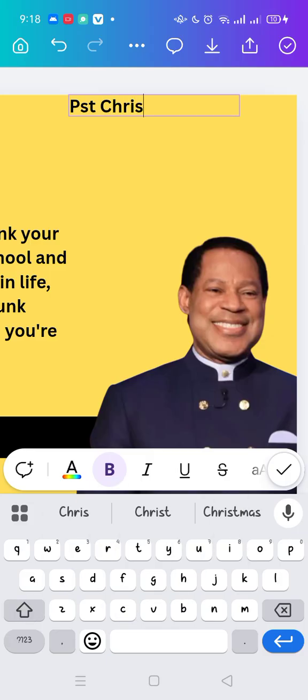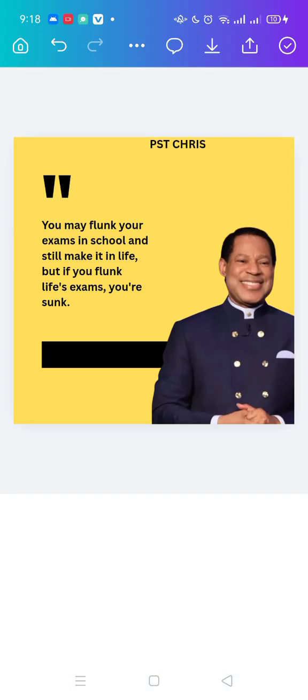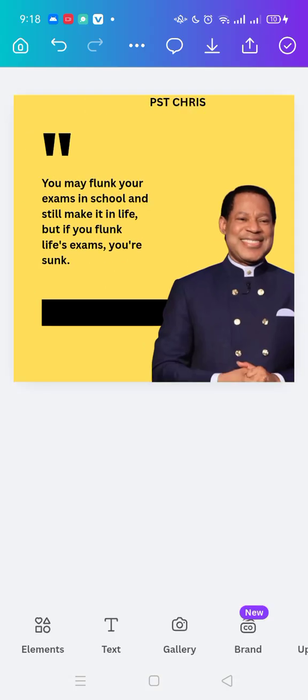So instead of typing everything in caps, an easy way to do it is to go over to this AA, you put it there, and everything is in caps.